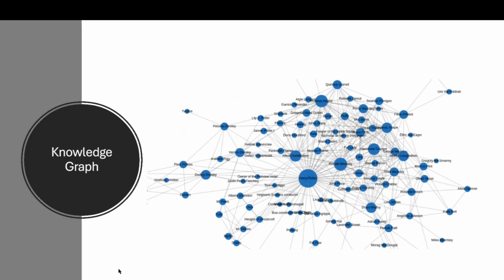Now let's talk about the second one, which is knowledge graph. Okay, so in a knowledge graph what happens, it basically connects the words in a graphical manner. For example, I have given the example of, suppose, Harry Potter. Okay, so Harry Potter is connected to so many characters. Like it has been connected to Albus Dumbledore. Okay, it has been connected to Terence Higgs and so many persons. But if I talk about this Morgus McDouglas, whatever the name it is, it is not directly connected.